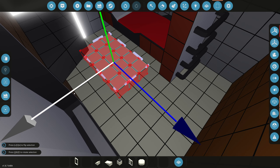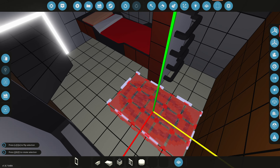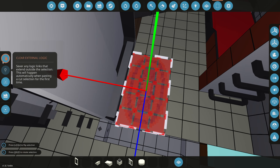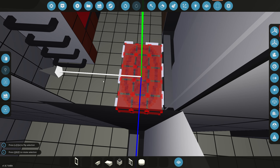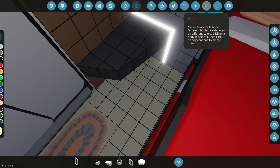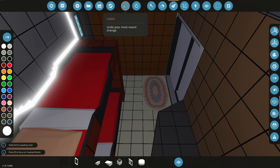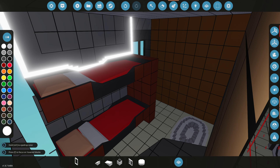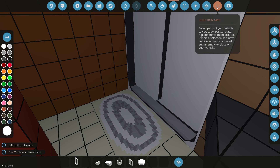Where should we put this? Maybe right in front of the bed, or in front of the doors to clean off your feet. We'll put it right in front of the door — make sure you don't get any sand inside the boat. We're gonna put that right there. And I feel like the carpet would look much nicer if we had it be white. So we're just gonna do white for the carpet. There we go — it adds a more modern feel to the room.